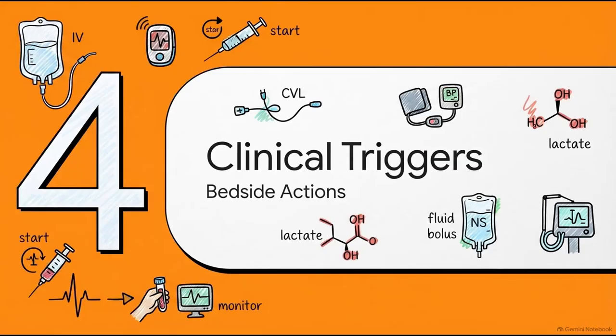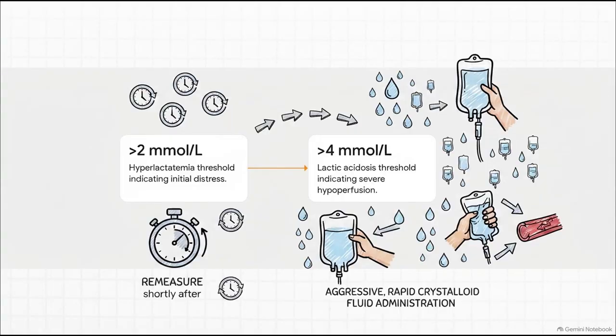Let's jump to Section 4, Clinical Management and Resuscitation Triggers. Let's see how all of this builds at the patient's bedside, exploring how these specific lab numbers actually trigger real-world aggressive medical interventions within standard sepsis protocols. As you'll see, clinical action escalates precisely with those diagnostic cutoffs we just talked about.